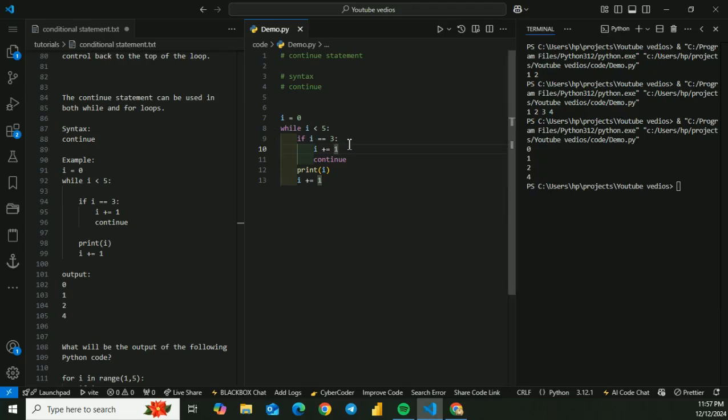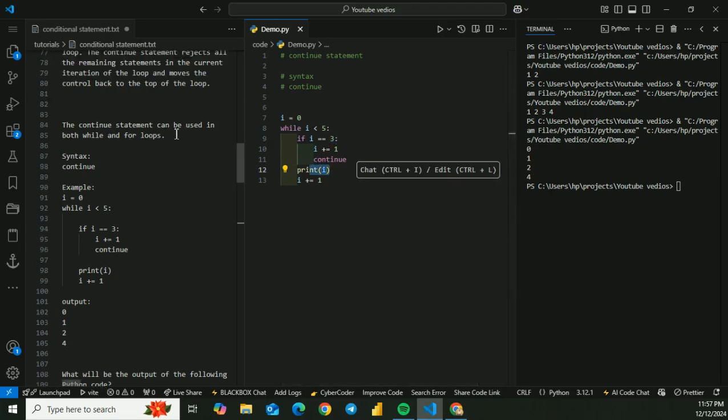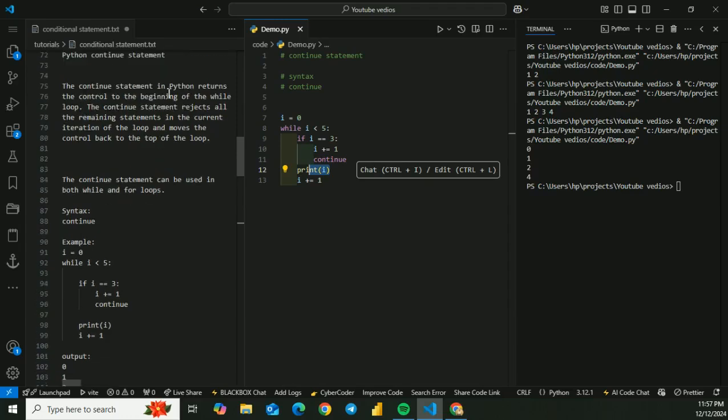Once it reaches I equal to 3, it will not break the statement. It will continue the statement and return the control to the beginning of the while loop. So the continue statement will reject all the remaining statements in the current iteration of the loop and move the control back to the top of the loop.